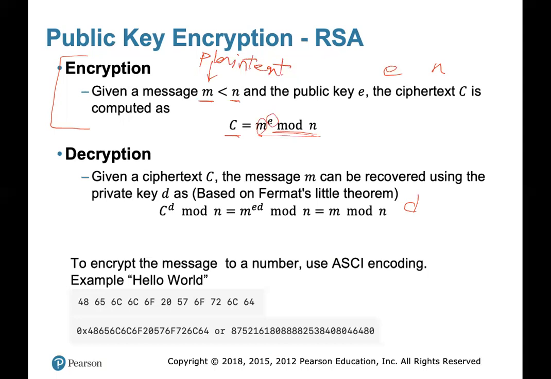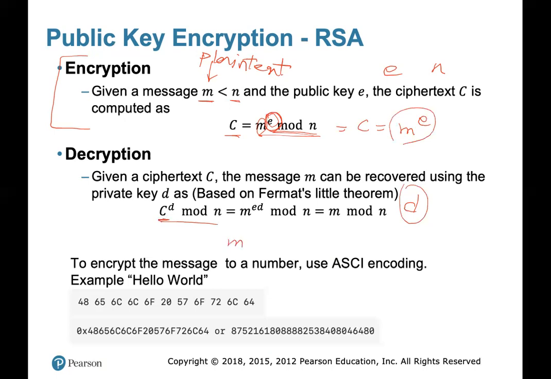And the decryption. You see here e, which was our public key, is used in the encryption process. In the decryption process, we will be using d, which I said is our private key. And of course, on the decryption side, we have received the ciphertext C. So we calculate C to the power of d, in modulo n. We said that C equals m to the power of e. So instead of C, we put m to the power of e.